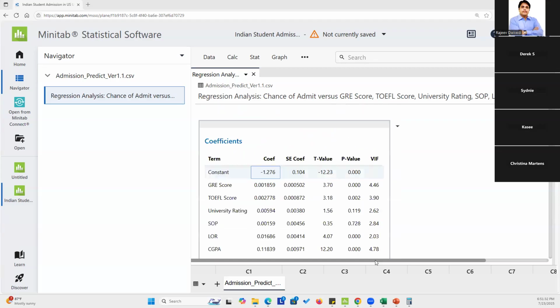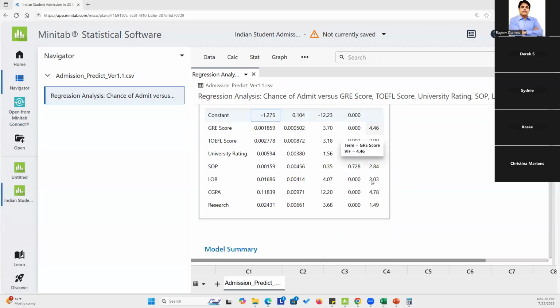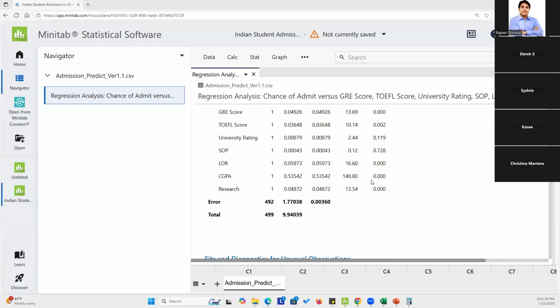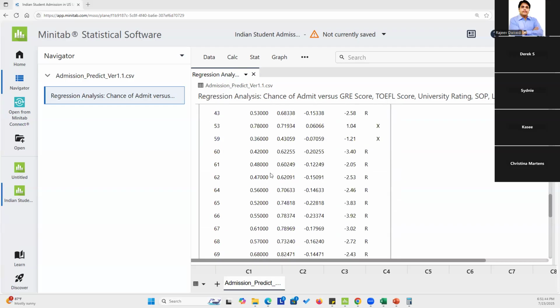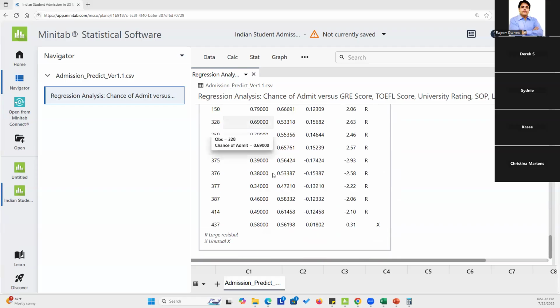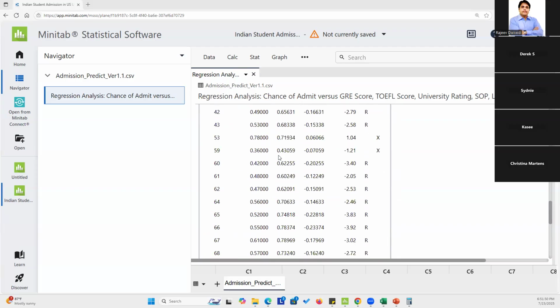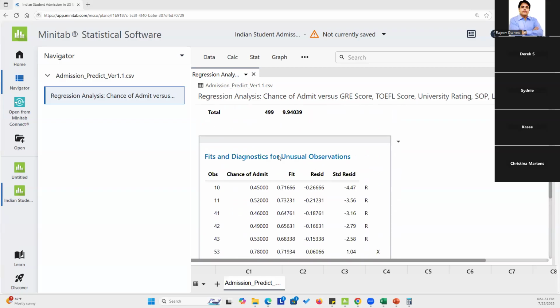I'm going to explain this VIF, which is called variance inflation factor. Now look into this. So basically, in the data, when they are running the regression, these observations or data entries or data points are unusual, which is not fitting in the trend.